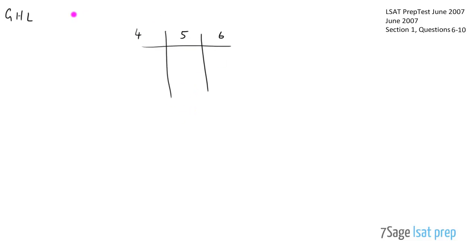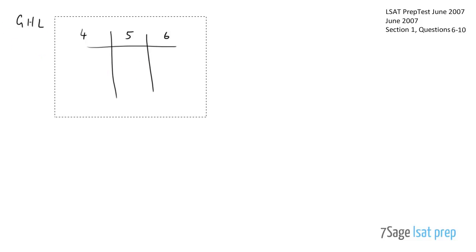So this is a grouping and sequencing game, right? They're going to want you to distribute these items into these groups. So on Thursday, what films are being shown? On Friday, what films are being shown? On Saturday, what films are being shown? Something like that. So these are our game pieces, and this is our game board. Okay, so let's keep reading the stimulus.